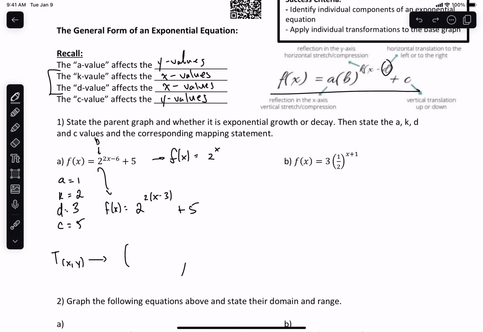So k is going to be your horizontal stretch or compression. And remember, it's always opposite of what we think it is. Why don't you just tell me what it is? Is it a horizontal stretch or a horizontal compression based on the fact that the k value is 2? Dylan? Compression. It's a compression by how much? 1/2. Right? So we're going to take our x values and cut them in half. And then what? Add 3. Then I'm going to add 3 because the graph's going to move to the right 3 units.